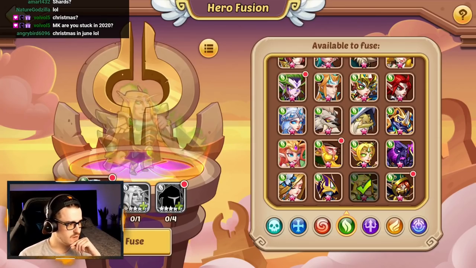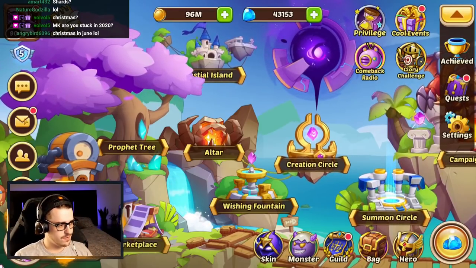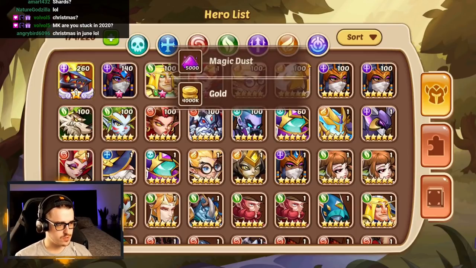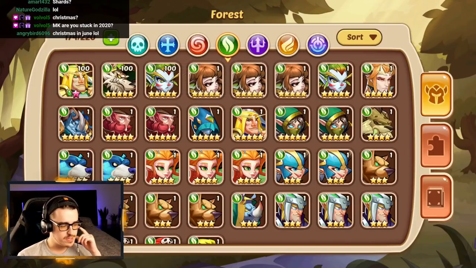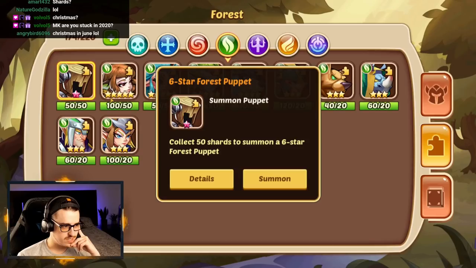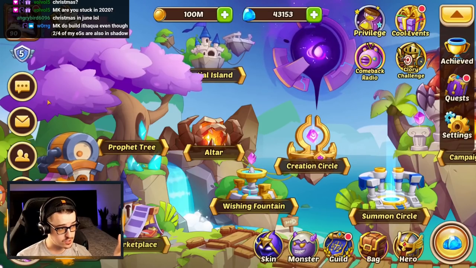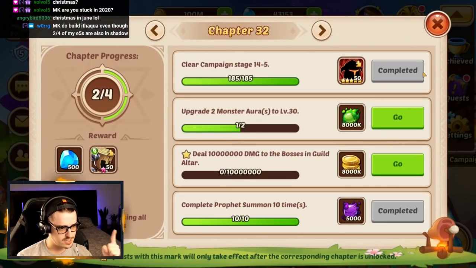Dragon Slayer 6-star. Lovely stuff. All right. Let's claim those. Thank you very much. And let's go across to the other places we can pick up 6-stars for this Dragon Slayer. So, we've got a puppet here. Summon that. And we've got another puppet in the bag that I could summon, but I'm not going to because I can pull this. I need to remember that that's a thing.